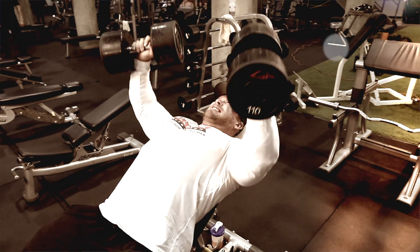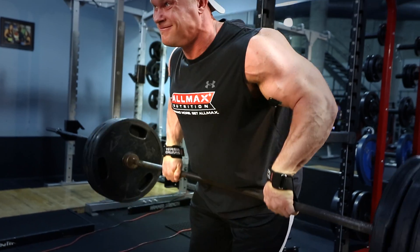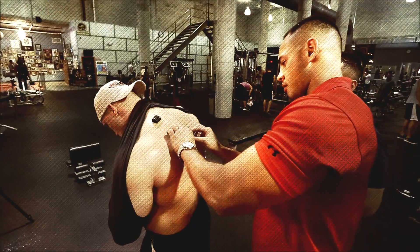We're going to show you what percentage of weight you should be using relative to your optimal to get maximum muscle recruitment, and we're going to show you in a scientific way how this is done. Every time Ben lifts weights, his brain sends a signal to his muscles — an electrical signal. Using science, we can pick up that signal and see what areas of his muscle he's actually activated.